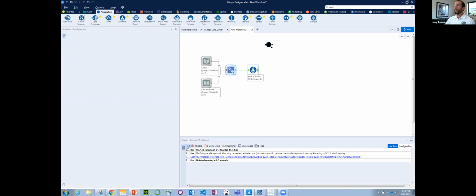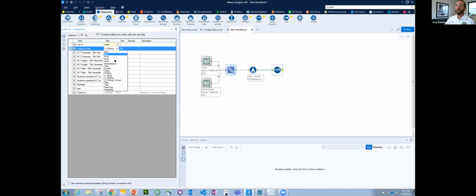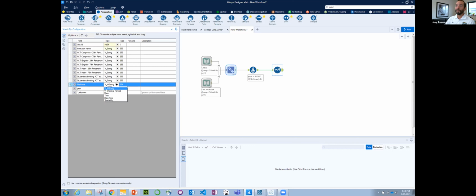Cool. So one more step before I publish it. I just want to come in here. The select tool is cool because I can change my data types. The unit ID is just an integer. No reason for it to have decimal places because it's a unique identifier for the college. Generally for Alteryx, I use vstring for everything, so I will do vstring here. Actually, I don't need this file name, so I can uncheck it and it will drop that column for anything after this select tool.